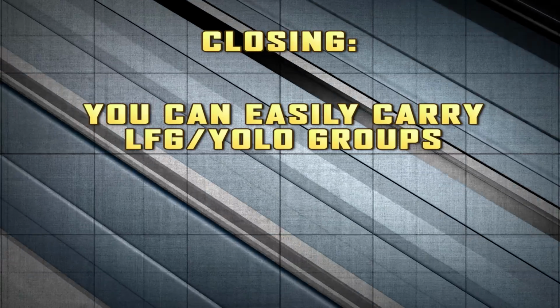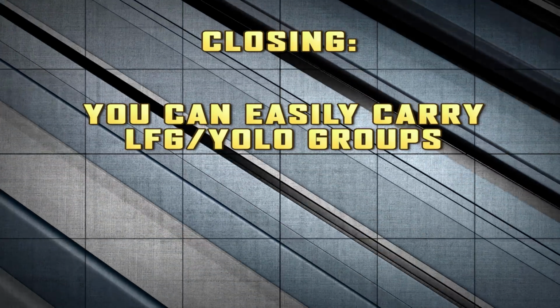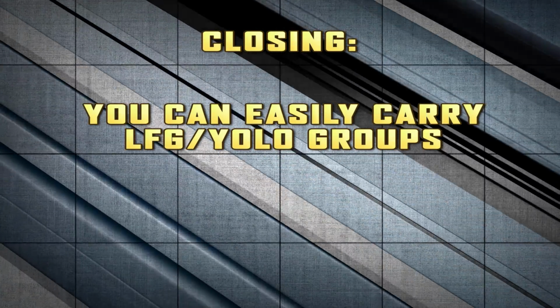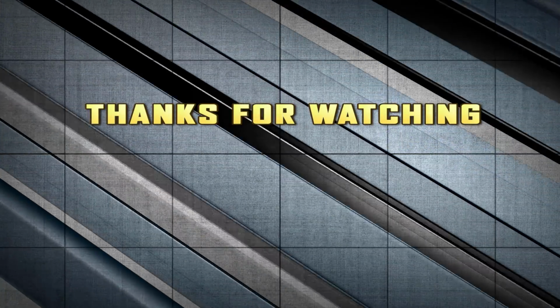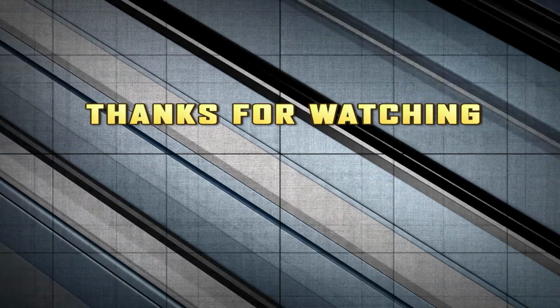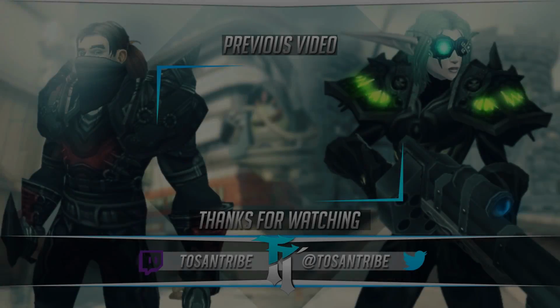Now, although you can pull this off at higher rating, obviously the higher rating you get, the harder it's going to get to ninja cap against more competent enemies. But these strats are especially useful if you're just joining LFG YOLO groups. So if you play a rogue, I hope you found this useful, and if you don't play a rogue, maybe it'll be useful for defending against rogues. Either way, I hope somebody out there found this video helpful.